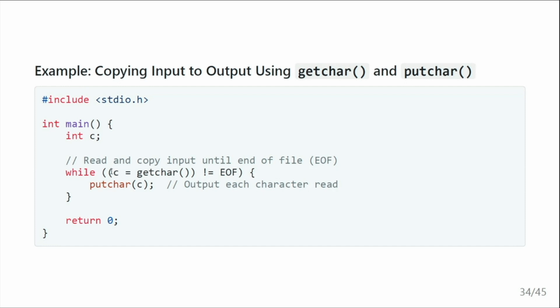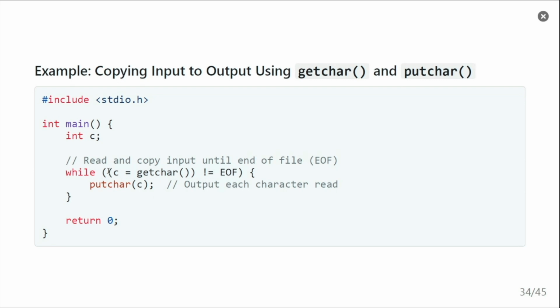Here we use a condition, as I just explained. The exclamation mark equal means not equal, right? Not equal to end of file. End of file could mean different numbers in different systems, but by using this constant value, you don't worry about what system you're using. You use it, it will always work.